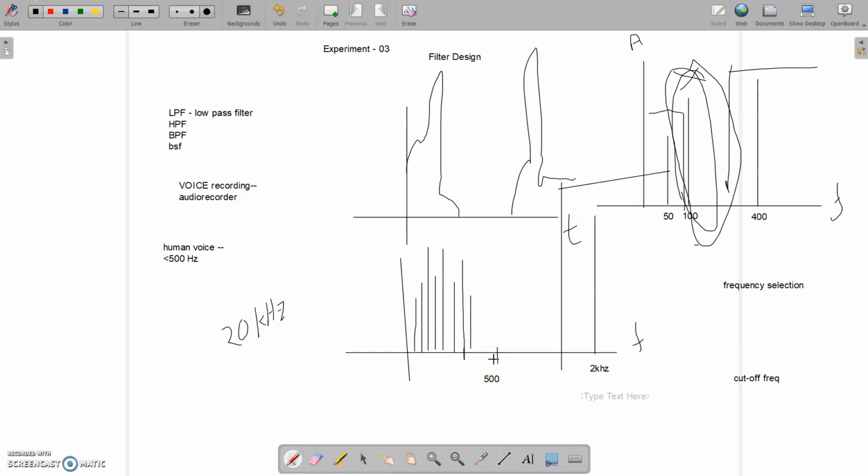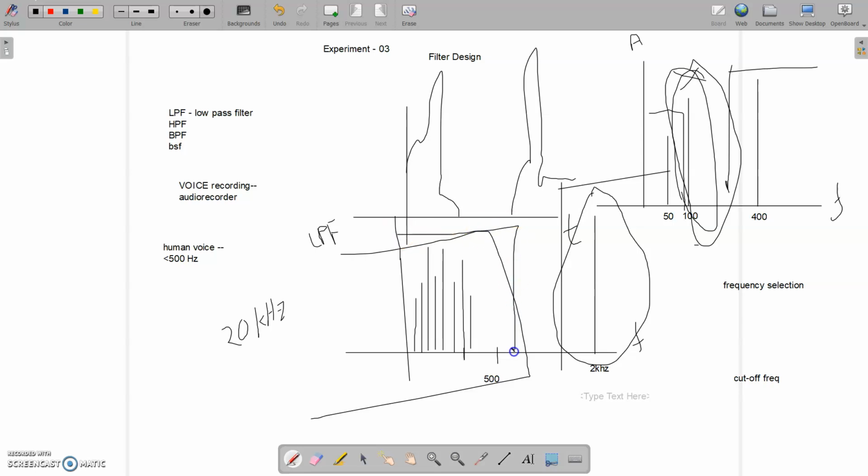So what kind of filter do I have to use? You can understand by now, I believe, that I need only this portion. So I need to use a low pass filter. I want only this portion to pass, that is my original voice, and I want this noise to be cut out. So I have to place a filter here so that I can get only this portion. I want to select the frequency from 0 hertz to 500 hertz, up to this. This is what we call my cutoff frequency, and this is very important.